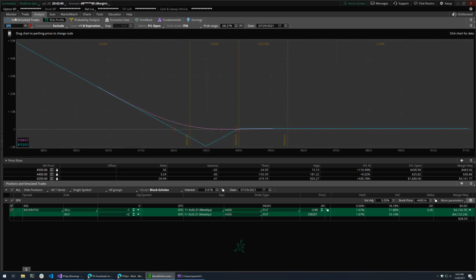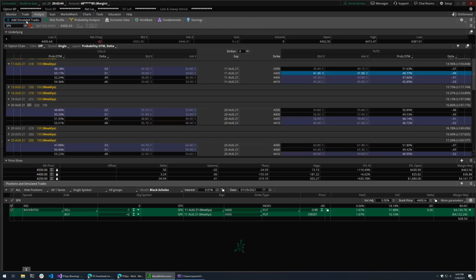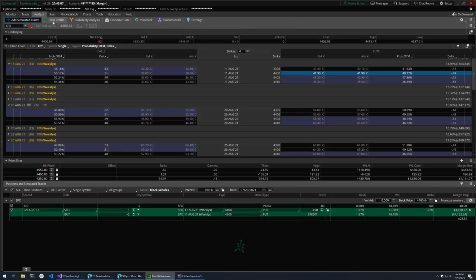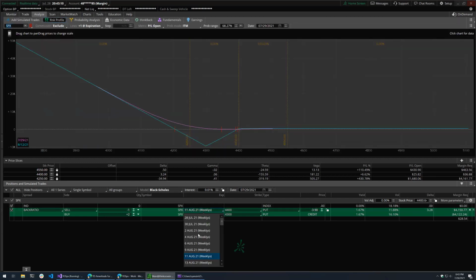So you also need to choose your time frame, and this is where careful study comes in. So 2 weeks out, or maybe 4 weeks out, because you want to have that gamma in the position and the Vega as well to juice the trade. So the 20th would be 4 weeks out.